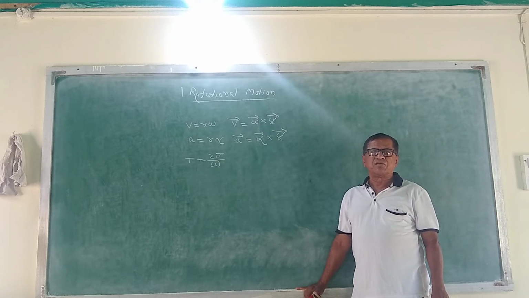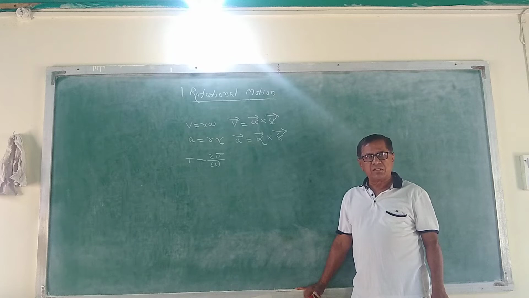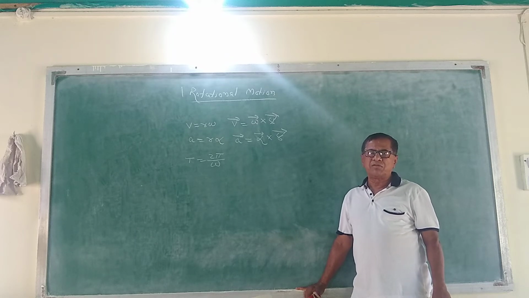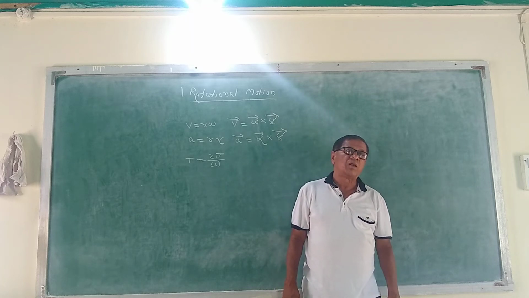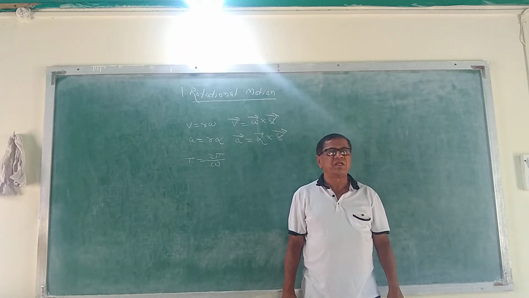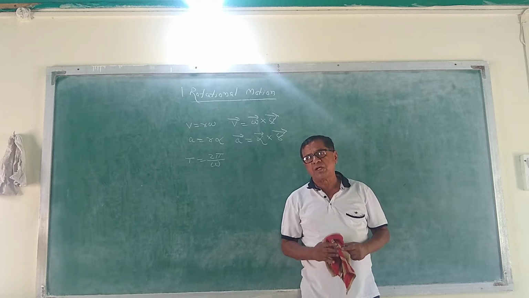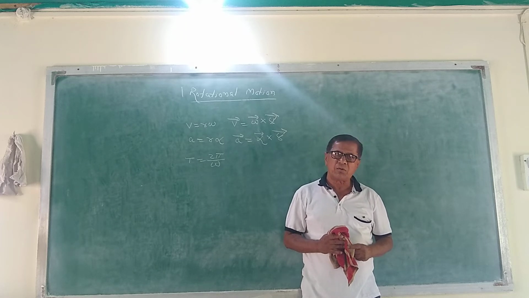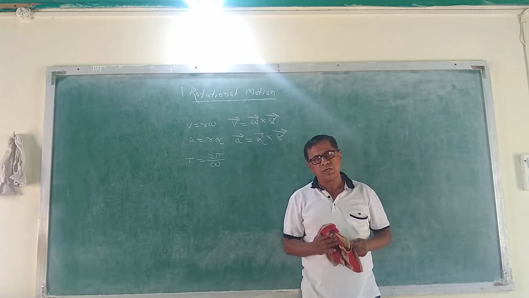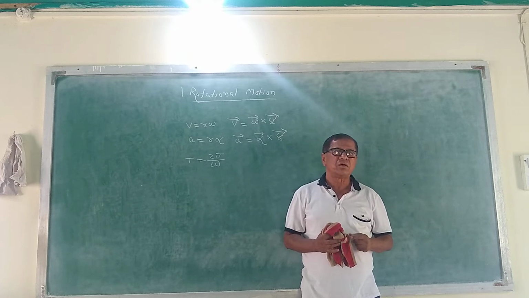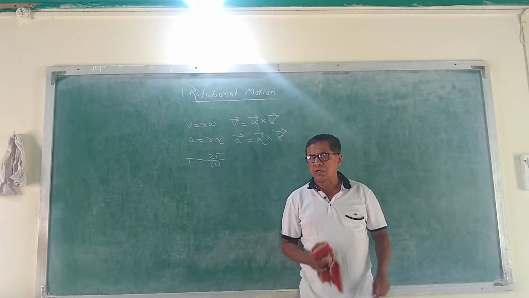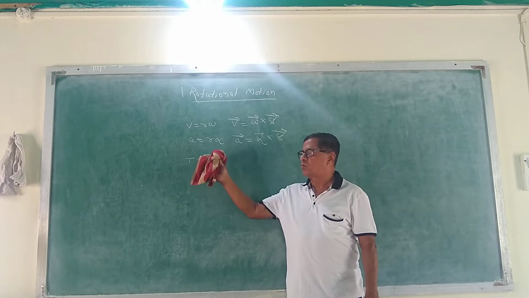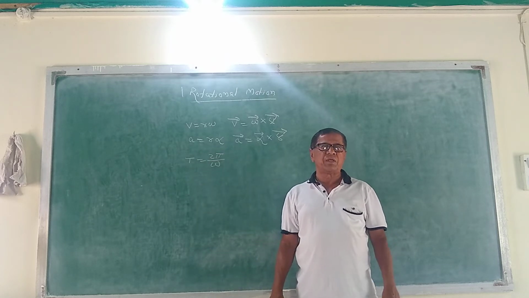The period T of the second hand is 60 seconds. That for the minute hand is 60 minutes. That for the hour hand is 12 hours. That for the spinning motion of the earth, the period T is equal to 24 hours. From that we can calculate the angular velocity of the second hand, minute hand, hour hand, or that of the earth.